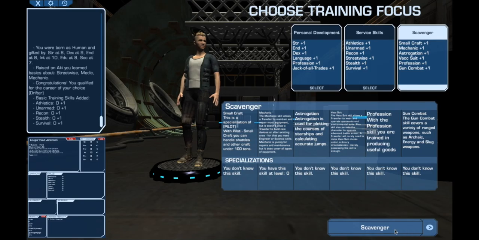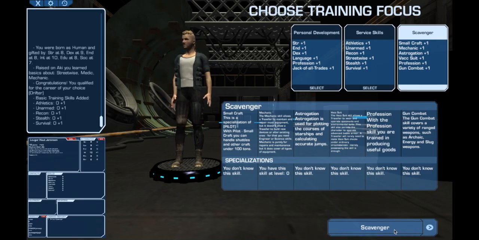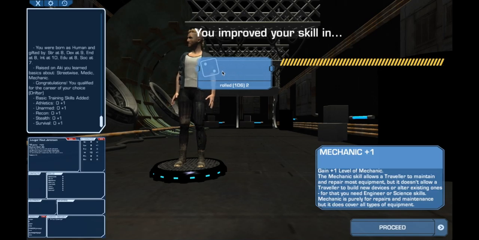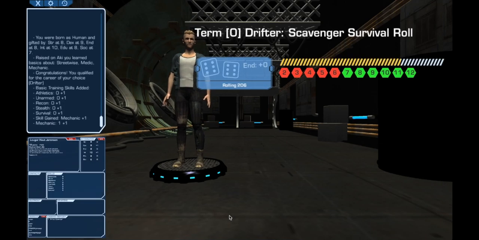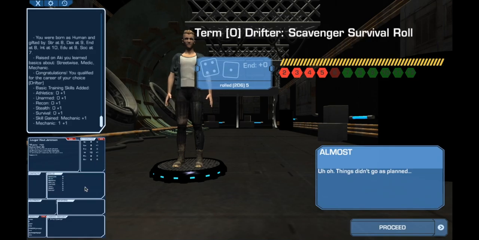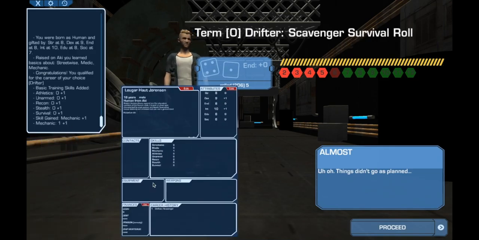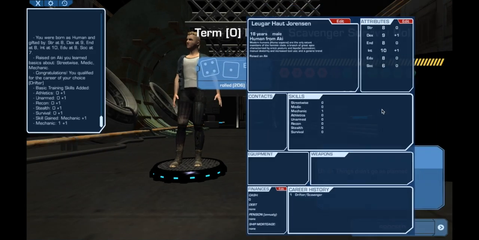That's what I'm looking for. So I'll go ahead and choose that table to roll on. My dice roll really quickly because I set them to do so. And it says, well, you rolled a 2. You got the second thing on the table, and that means that you gained a level of mechanic. So I proceed and this flashes. It says, look, you gained mechanic 1, and if I pull this up, I can see, yep, look, I gained mechanic 1. That's great.